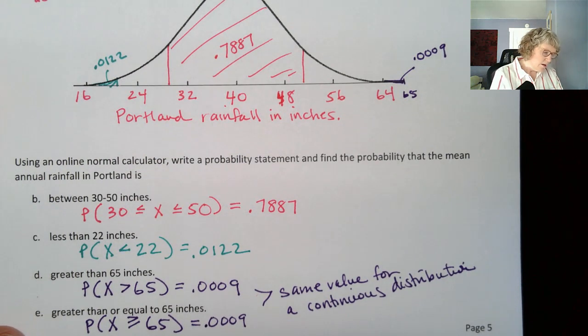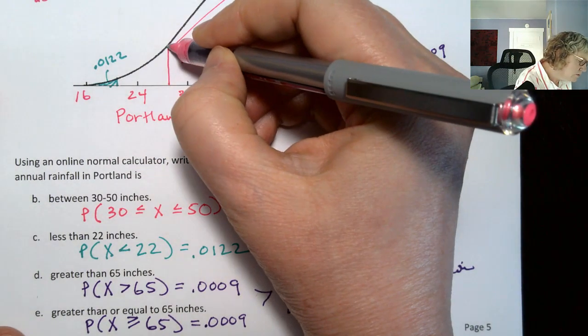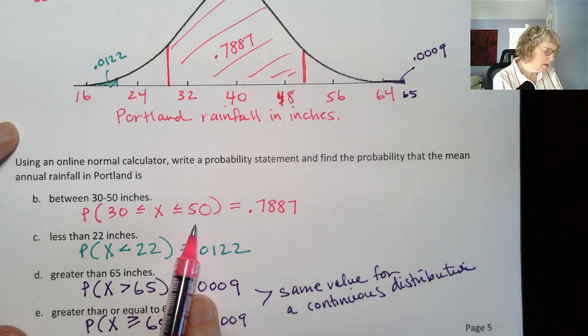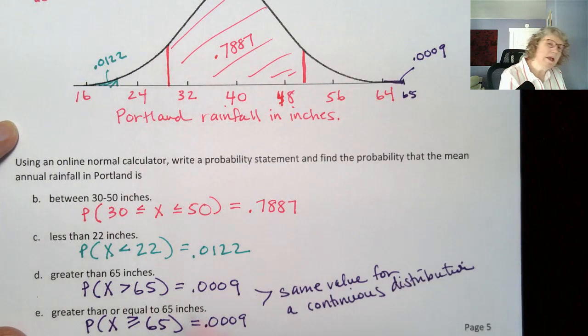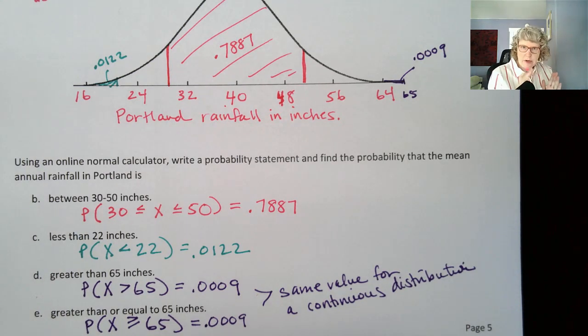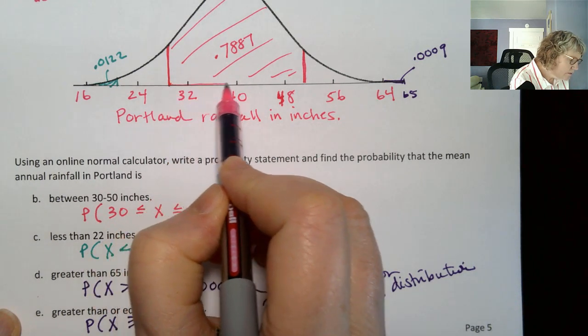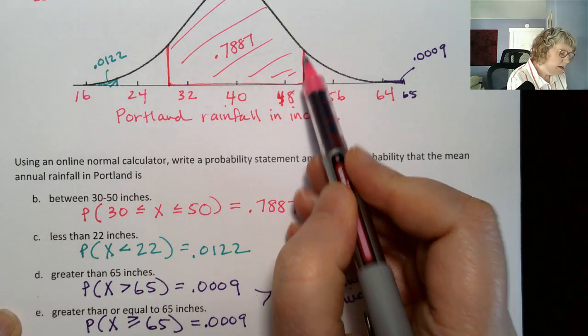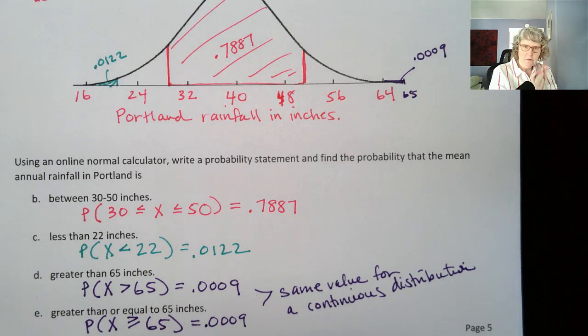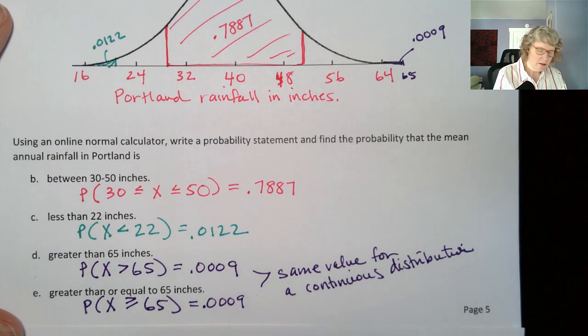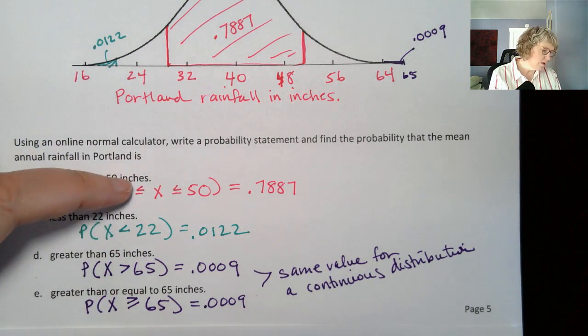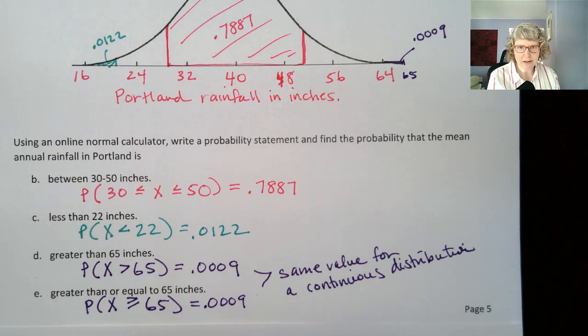So you can think of that as, on this pink example is a good way to show it. We had between 30 to 50 inches. So we're finding this whole area, which you could think of as a bunch of rectangles. It has to have width. The area has to have width. Here it's from 30 to 50. But think if I was just trying to go not include 50, less than 50, there's no rectangle. A single value doesn't have any width. So there's no area associated with that. So that's another reason why the equal and the greater than or equal to, and same thing on the less than side, the less than or less than or equal to. Whether you have the equal or not doesn't change the probability mathematically.